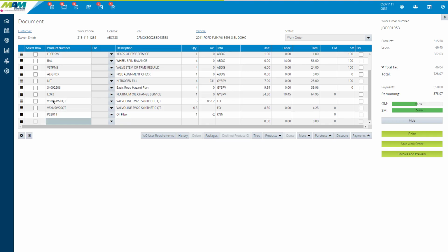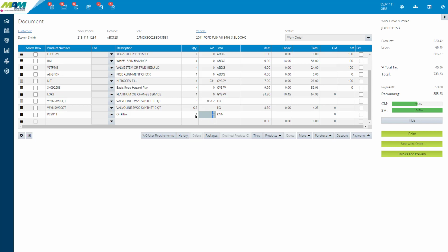So on my oil change package, previously I had just a Bang oil, and it went back through the catalog and said it should be a 5W20, and then how many quarts should this vehicle take? So it came back at 5.5 quarts. And then I had it go through and say, what is the oil filter? So this originally was a Bang oil filter, and it went back out through the catalog and showed that I had a PS 2011. Granted, it shows I have an available now of -2.